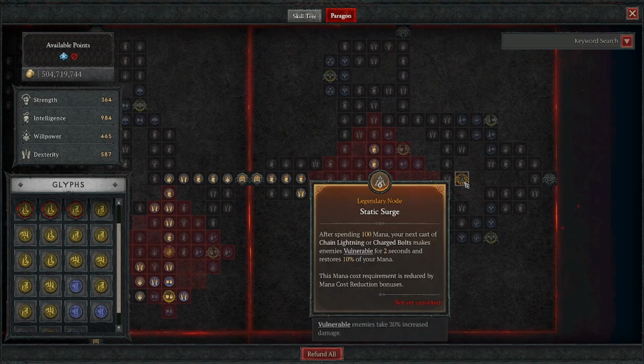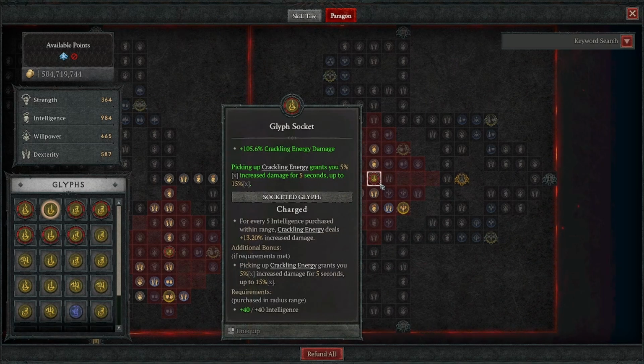And then lastly, our seventh board, we have the Static Surge board, and we're going to put in the charged glyph here. So gives us the crackling energy damage, but more importantly, picking up a crackling energy grants us 5% increased damage for 5 seconds, up to 15%, also multiplicative.